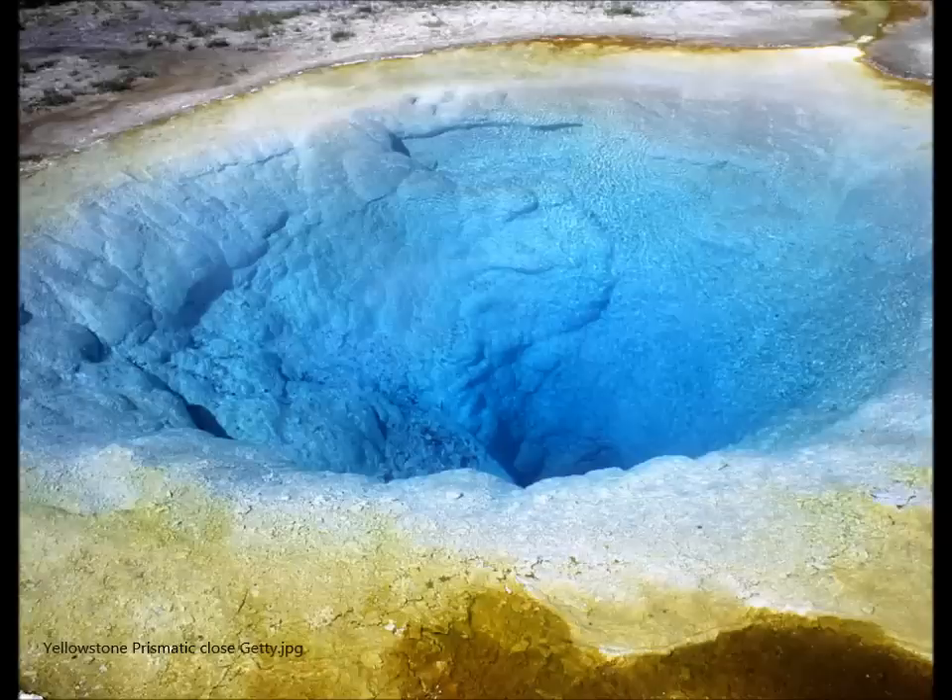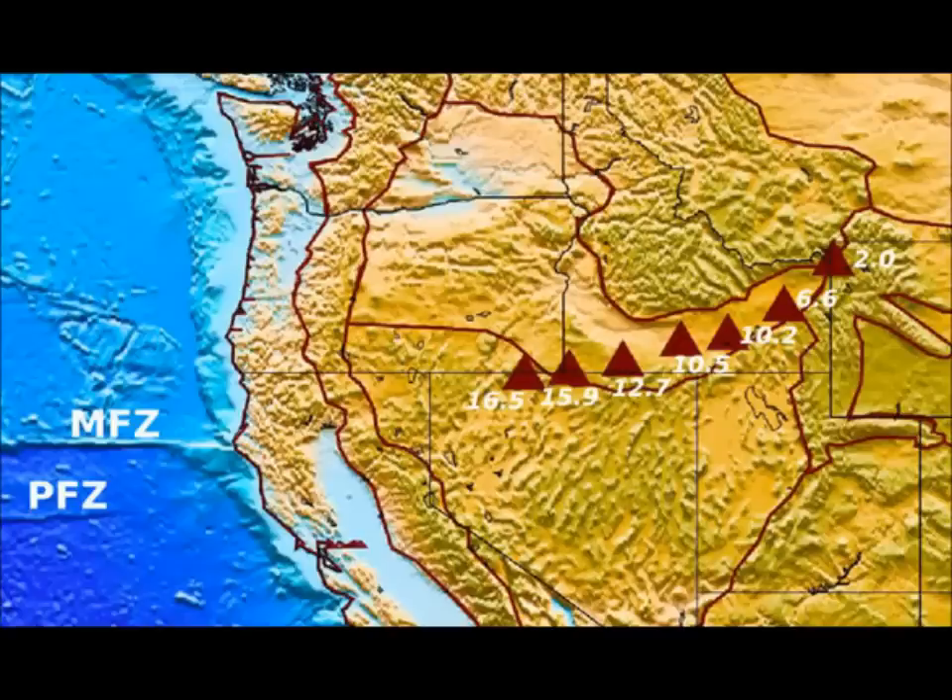Roughly 16 million years ago, a gigantic ocean plate in the Pacific — dubbed the Farallon plate — wedged itself beneath the modern-day western United States. The Farallon plate crumbled into pieces as a result, and a section of the subducted plate tore off and sunk into the deep Earth. The sinking section of the plate caused hot material to slowly creep upwards to form what today is known as the Yellowstone supervolcano chain.